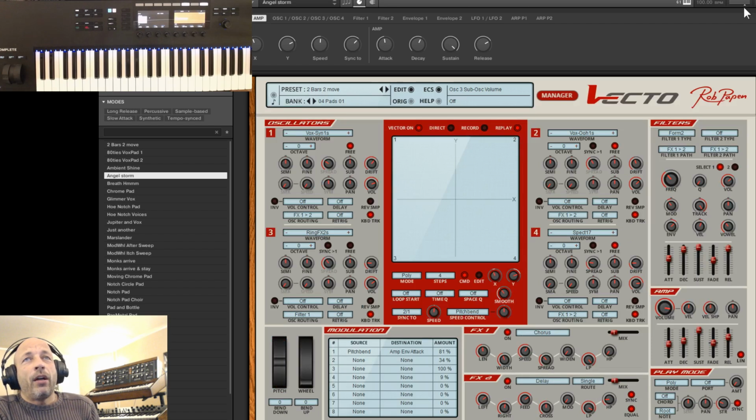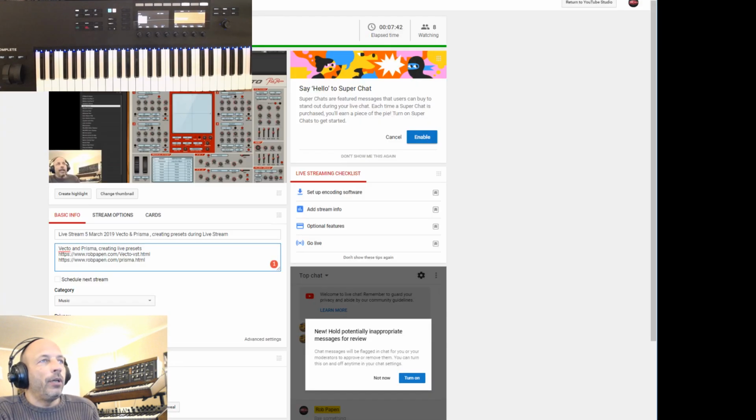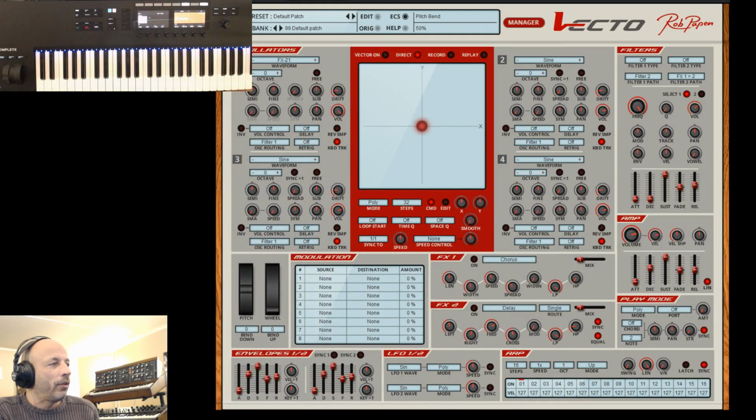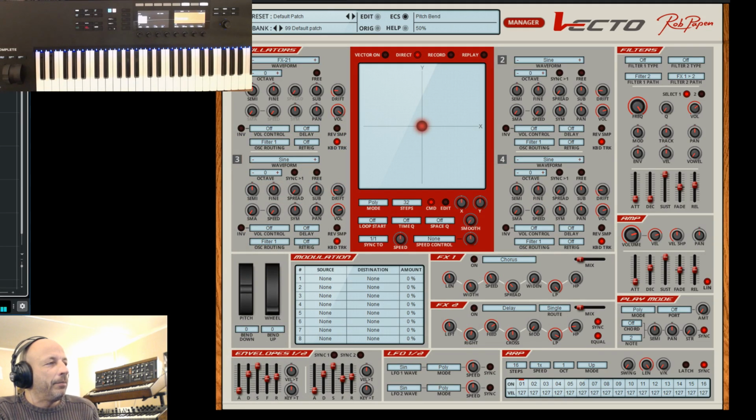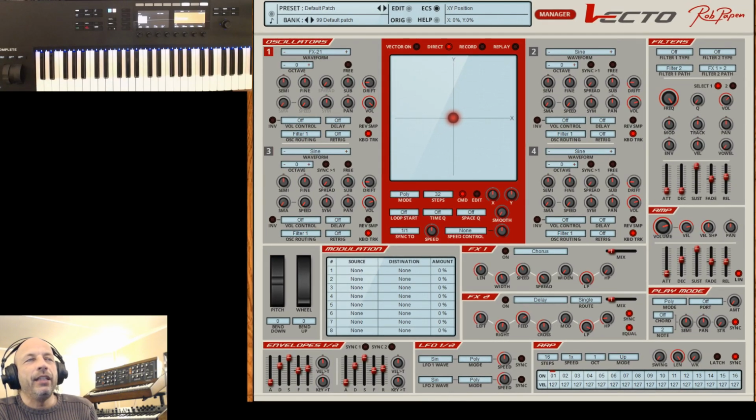So this is so far about the NKS version, which is going to be released. We have then also in this version most likely some new presets, and so this is the wrong page, sorry. And okay, let's open here. This is the regular Vecto without the complete control part, so here we can continue today.